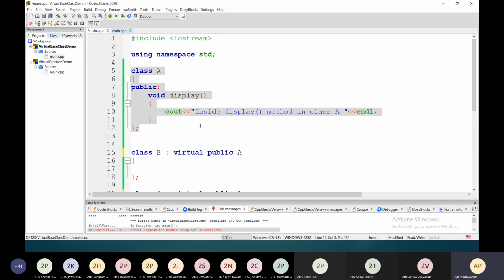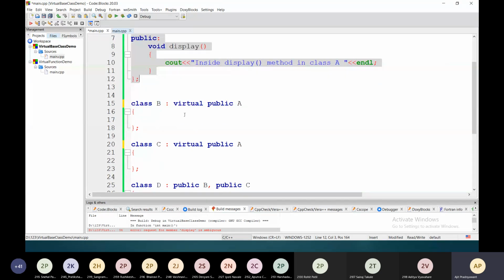This class A is our virtual class and we have inherited this virtual class into B and C, and this is the way to inherit it. Once you do this, the compiler automatically finds the path to reach the display.